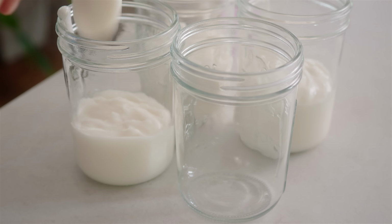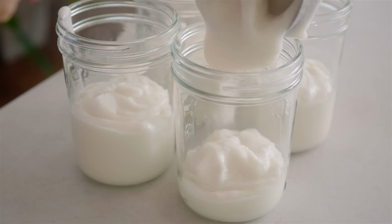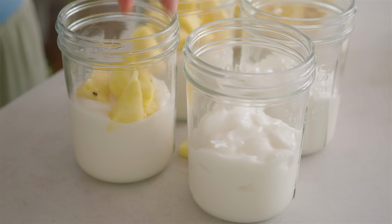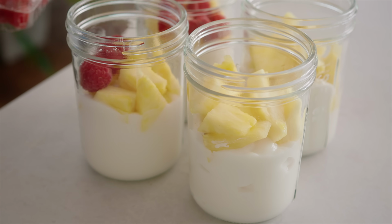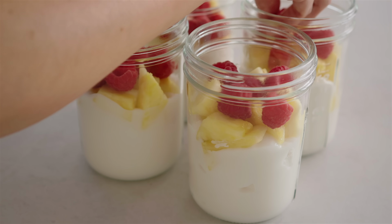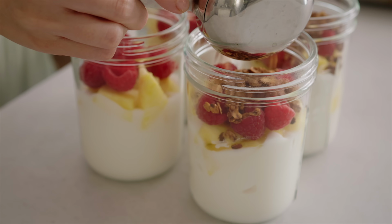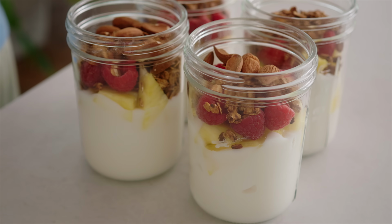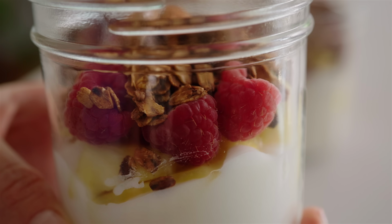About 1 cup of yogurt in each jar. I like an unsweetened soy yogurt because it's both high protein and dairy free, but any type works. 2 cups of pineapple pieces between all of them, and I cut this up yesterday. A cup of raspberries. This goes good with the pineapple. And really any type of fruit works, but these I find keep quite well for meal prep for a few days. Then the toasted oats, divided between all of them. And lastly, about half a cup of almonds. Adds a little bit of extra protein to go with the yogurt and adds a bit of a crunch.